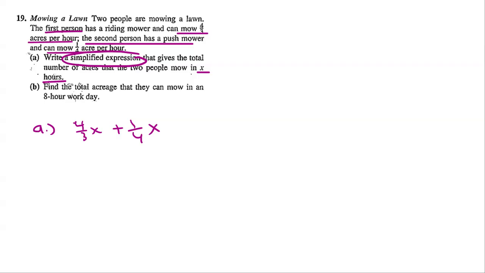All right, and then it says write a simplified expression, so we can put this together. So what's going to be our LCD here? 12. Good. Okay, so I'm going to multiply this by, again, this is an expression. I'm not solving anything, so I don't want to get rid of the denominator. That's the difference. I am rewriting this to simplify it.